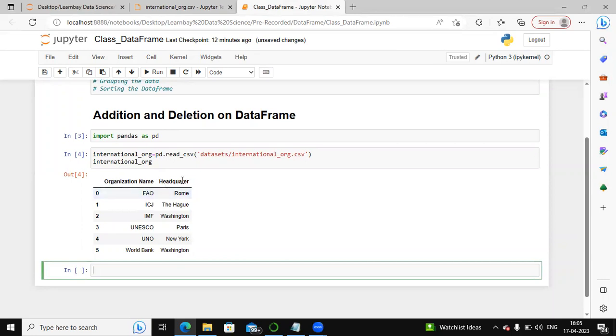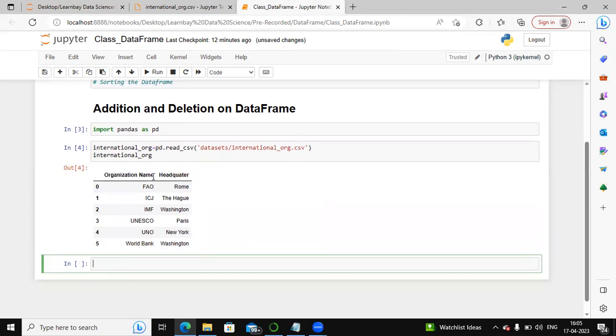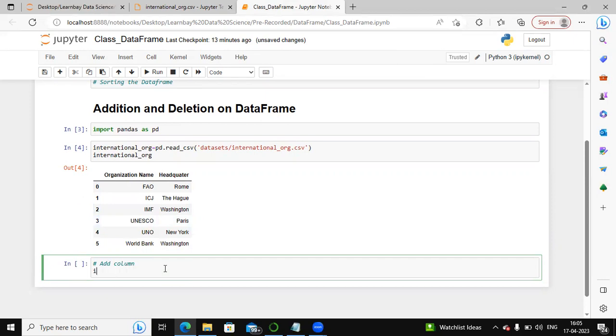So let me add a column to this data set. Add column. Let me add a column called established year here and give a constant value for all the rows as 1945.